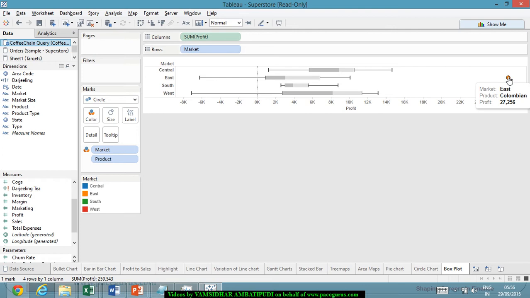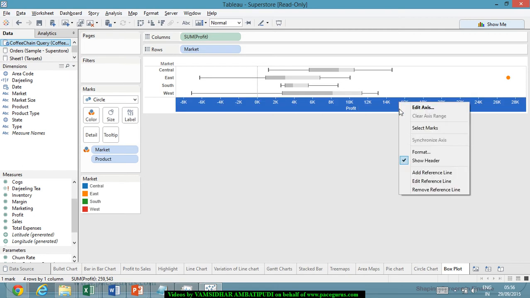It's an outlier kind of a profit. It's not in the normal zone. It has gone very much extraordinary. So such a kind of interpretation can come very comfortably when we are using this box plot. Very useful chart to identify the outliers present in the data, right?